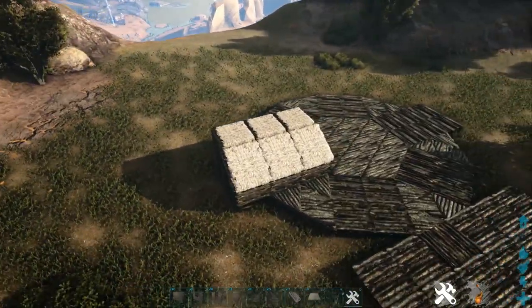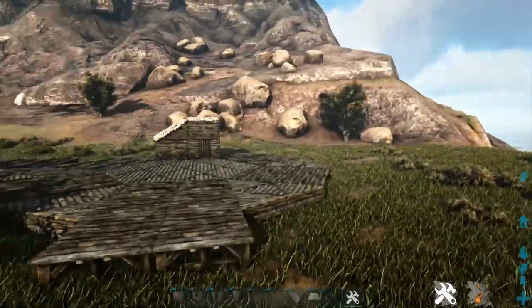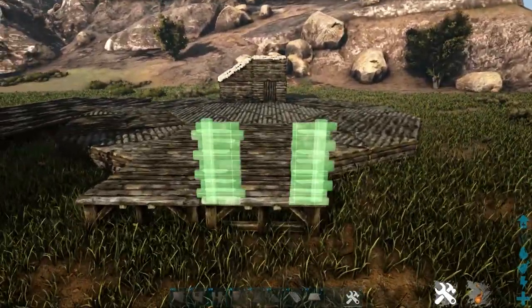So now that we have that one complete, go ahead and go to the other side and just completely mimic it. Make sure that the roofs are facing down in the same direction.